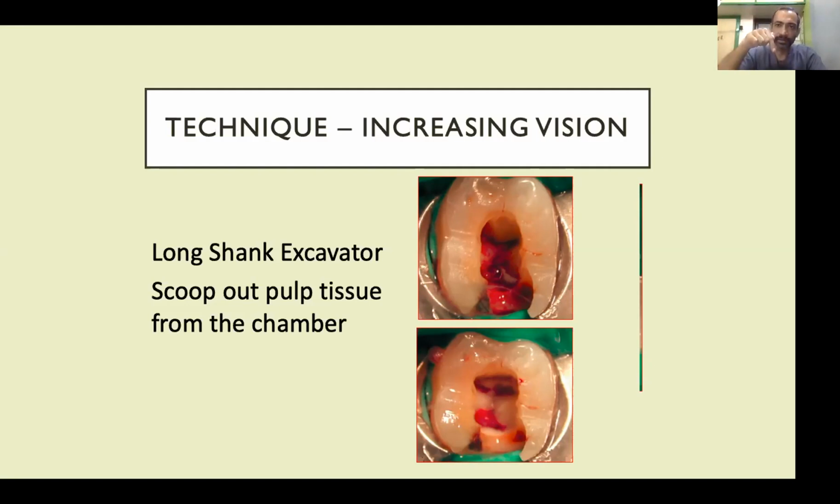Place the endodontic excavator inside and churn it around a couple of times, and feel with the endodontic excavator for the side walls, and then start cutting with the burr. Removing the roof of the chamber is probably going to take you the longest time, and it is the most crucial part of endodontic access, because you don't want to cut too much dentine, you don't want to cut too little dentine, you do not want to cut apically into the floor of the chamber. So go slow, cut laterally.